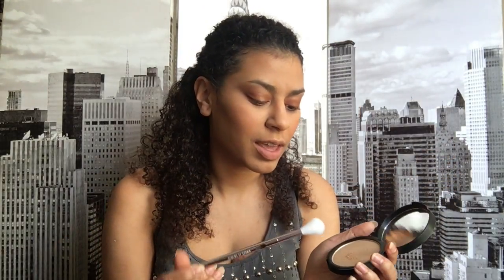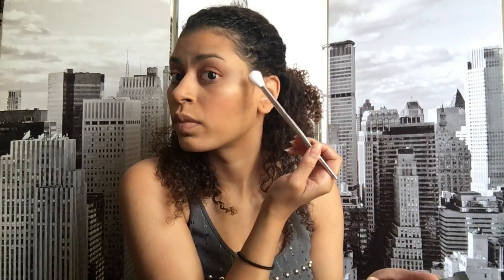I'm gonna use the tapered highlighting brush. I'm really excited about this and I hope that I like it because this is one of the reasons why I bought the set. I've been looking for a brush like this for the longest time. And the fact that this one came in a set with other brushes that I also will use, it was a great deal for $30. I'm gonna use my e.l.f. HD highlighting powder in the shade Starlight Glow. The only thing about these brushes is that they kick up a lot of product. This highlighter is just so beautiful though, oh my gosh.